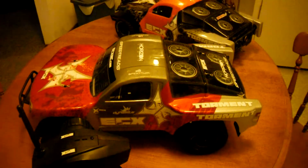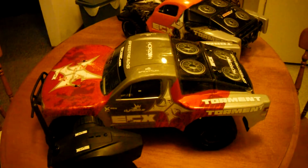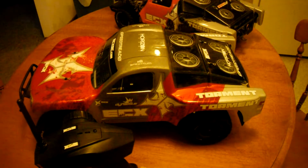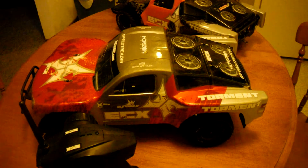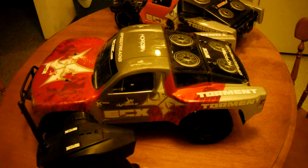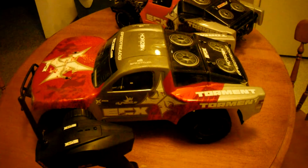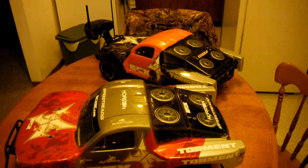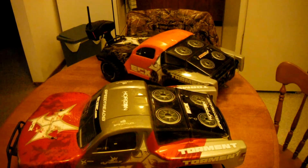And this red and grey one I have, I bought brand new back in June. But my red and grey one here needs to be fixed because it needs two new gears in the transmission. So I'll just leave that for now. At least I got the other one — the black and orange one — up and running.